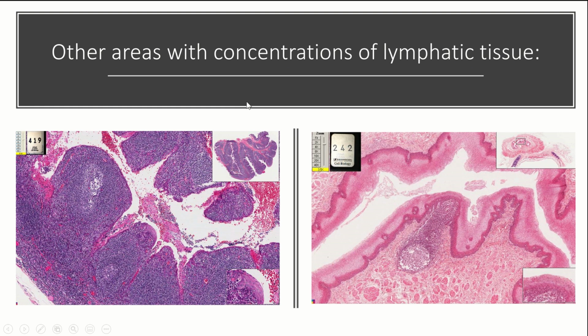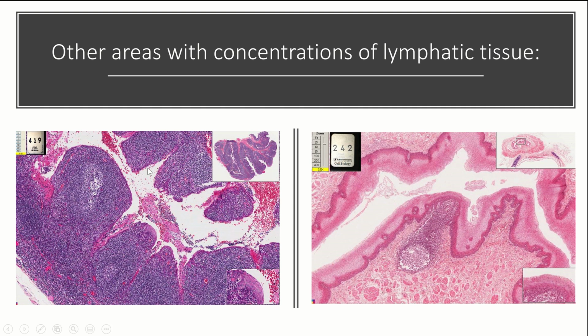Okay, so that's done with all of the big lymphatic organs. Now we're just going to talk about other areas where you have concentrations of this lymphoid tissue, this lymphatic tissue. So that basically just means this tissue that has a high concentration of those lymphocytes, right, that are ready to come in contact with an antigen. So places where we're going to have high concentrations of lymphatic tissue are going to be places where we have a high likelihood of coming in contact with an antigen, right? With a germ or something. So they're going to be tissues that are exposed to the outside environment.